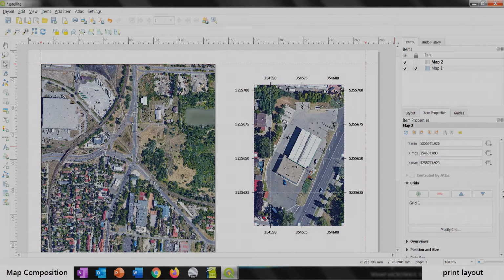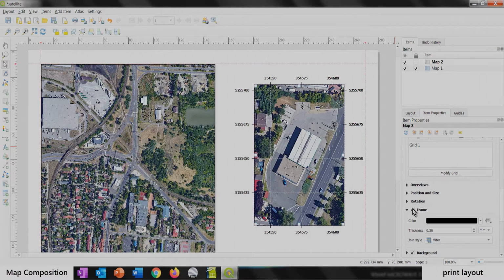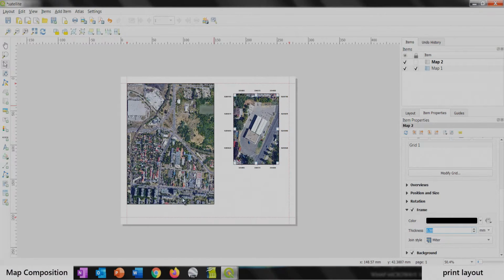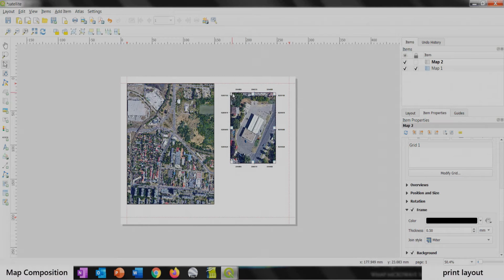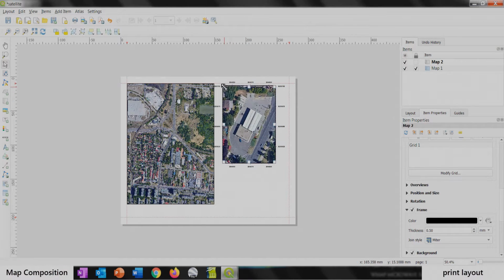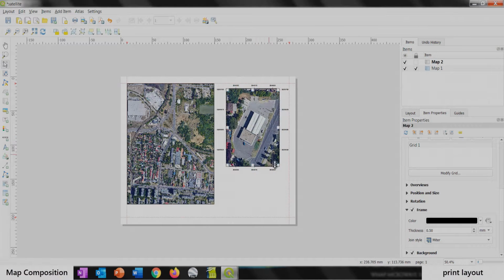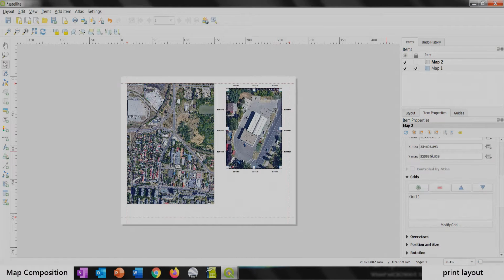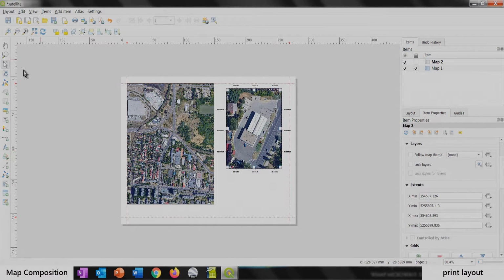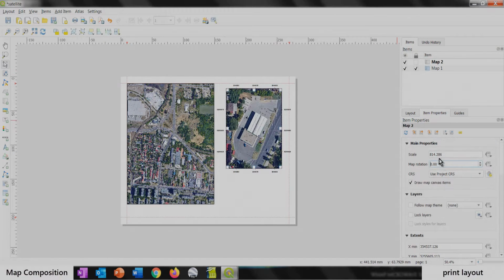Now I'm going to put a frame. Just mark this one here and 0.5 to make this one the same. And I'm going to make this one bigger because I believe I have more room. I can make this image bigger. Just select the image and make this one bigger. Something like that maybe. Okay, and remember to keep the scale for this one. That is going to be 1000.